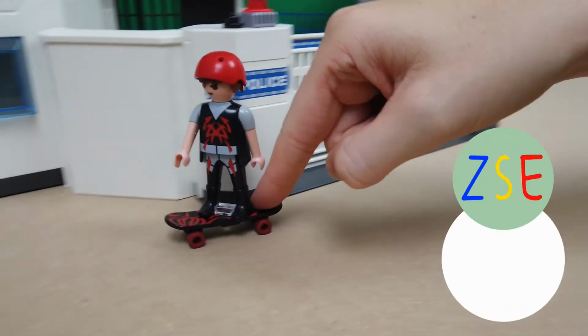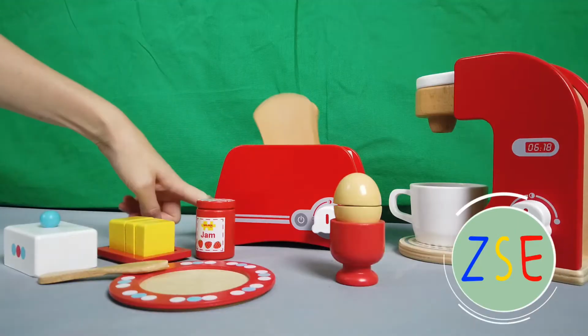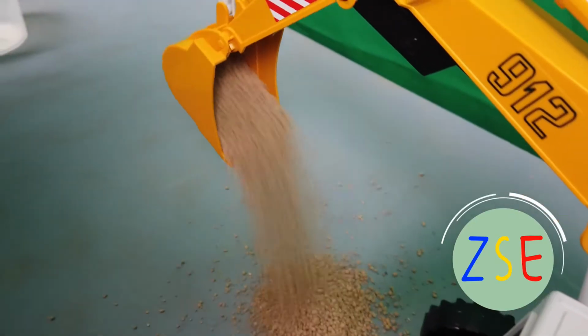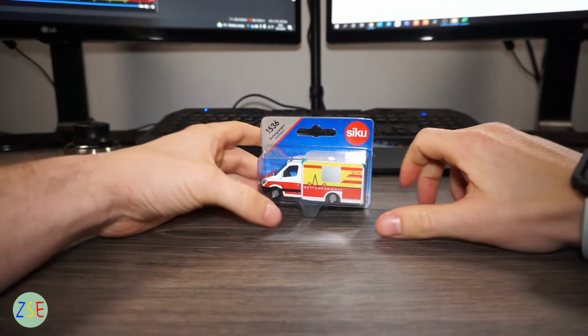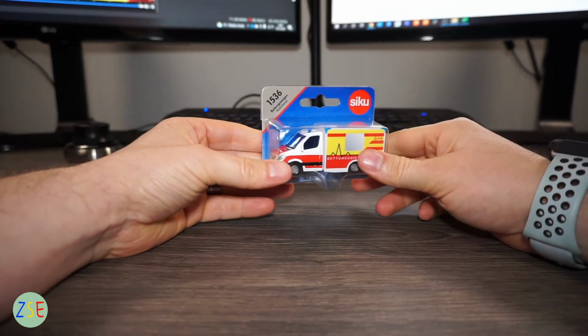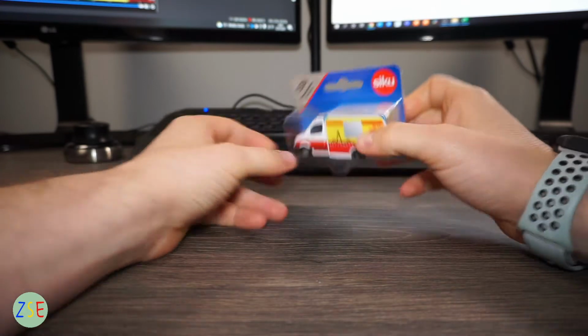This is Stuart from ZSD Toys and Play, and today we're going to be reviewing the ambulance. Okay, so this is model number 1536, the ambulance.